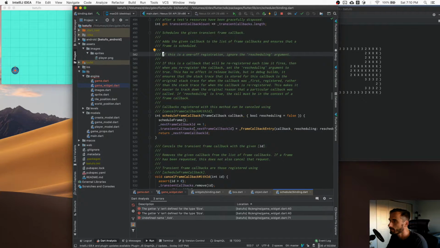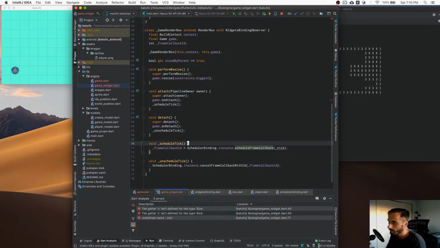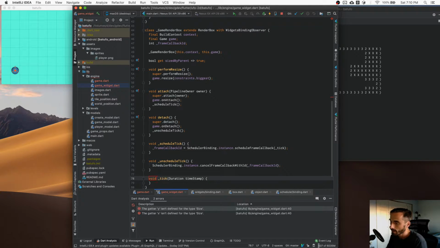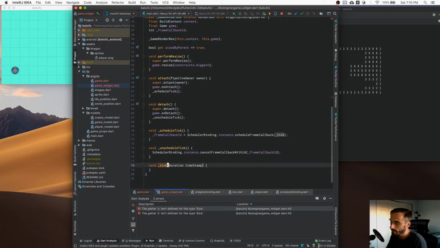anytime a frame is scheduled, it calls us. So that means that this is basically the tick, right? And we're going to be called exactly with whatever the frame rate is. So if you're at 60 frames per second, we're going to get called 60 times a second. Now, obviously, in our callback, when our callback runs, it will run synchronously. So the tick method here will run synchronously.